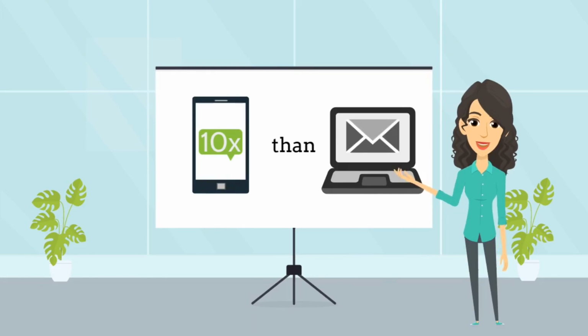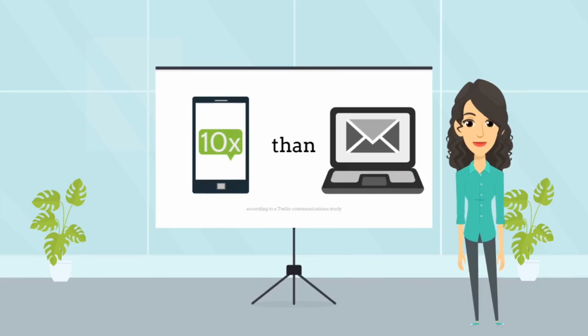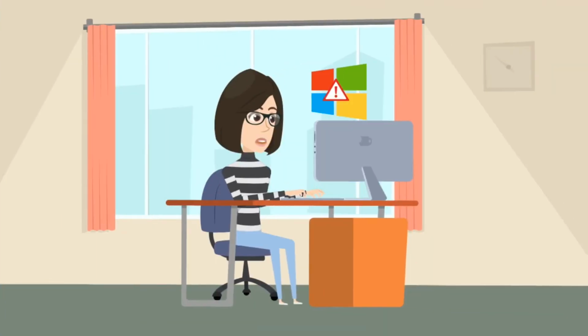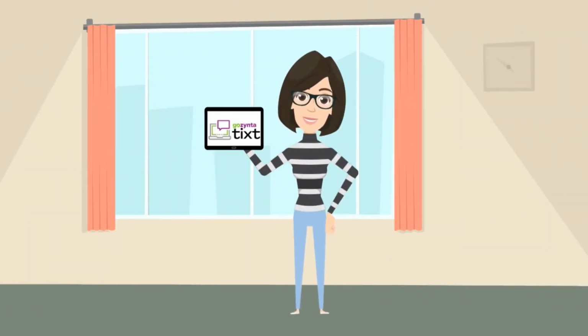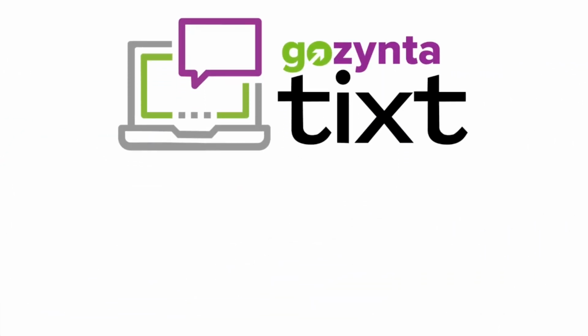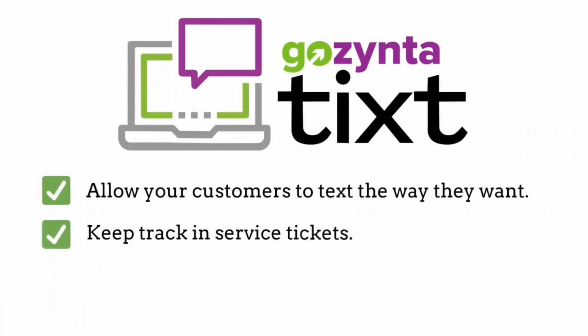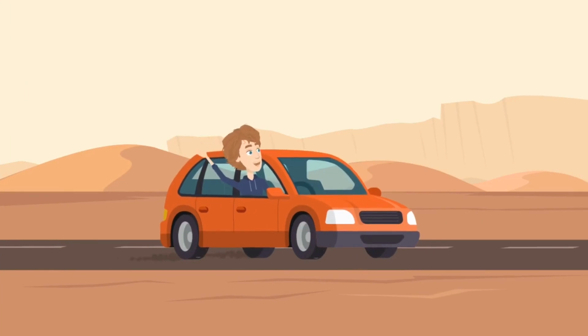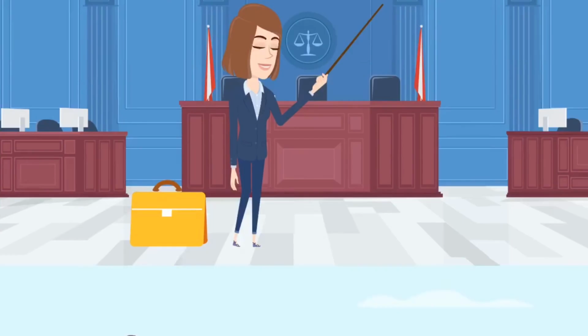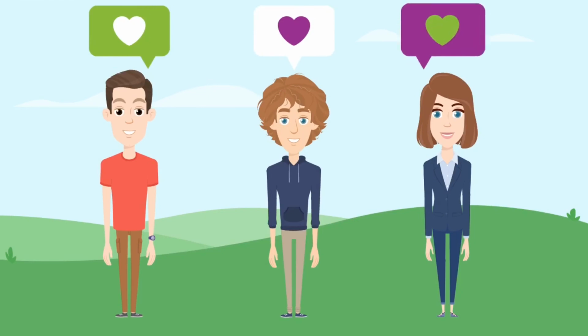Texting is 10 times more likely to be responded to than email. And in a critical situation, people would like to be notified by text more often than any other method of communication. Gozynta Tixt allows you to offer that to your customers while still keeping the accountability on the service ticket. We have MSPs whose customers are working remote or are on the move, like real estate agents and lawyers, and they are just loving what Gozynta Tixt offers them.